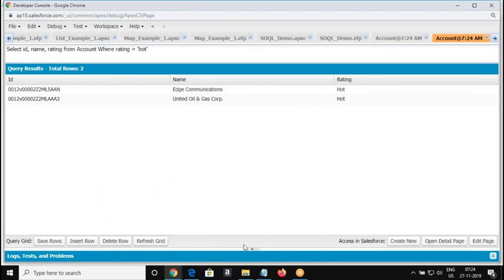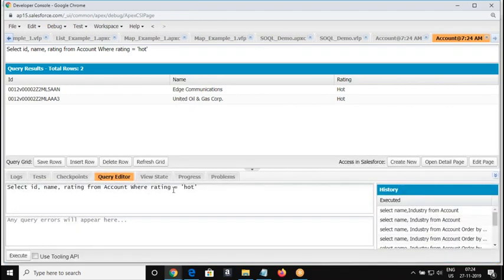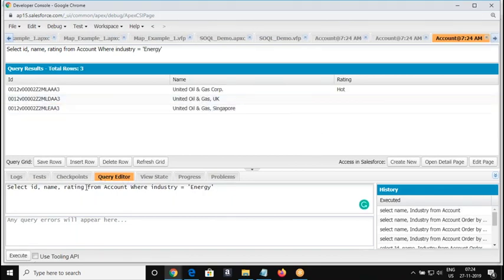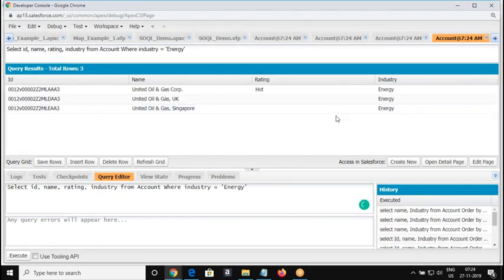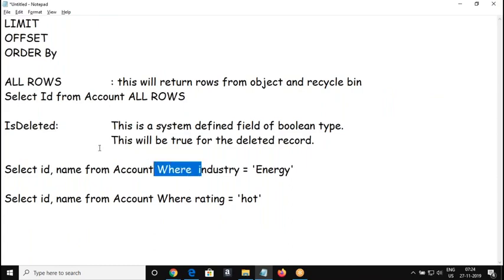So it gives only the accounts whose rating is hot. I need to get an account whose industry is energy. Am I right? Okay. We'll see much more detail about the where clause.